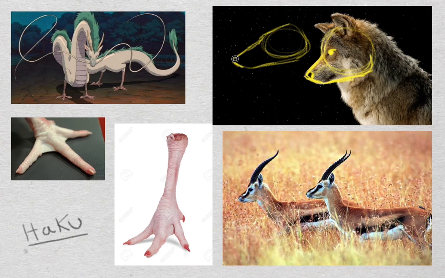So you can analyze your reference, right? See how a wolf has his mouth here and not here. That would also help. And for the antelopes, you can see where the horns are on their head, like here, instead of here. So try to figure out why things look the way they do. For chicken legs, try to simplify everything. There's really no wrong way of simplifying things, just try to grab an idea.